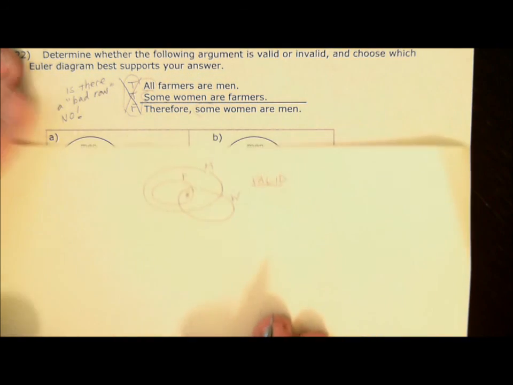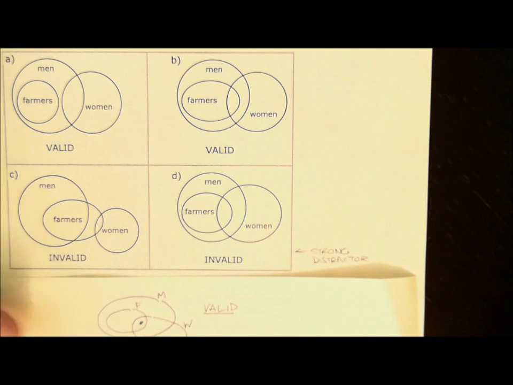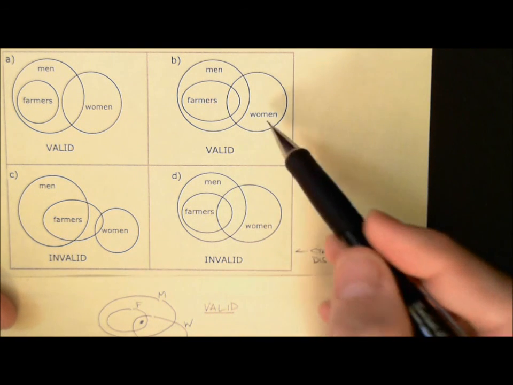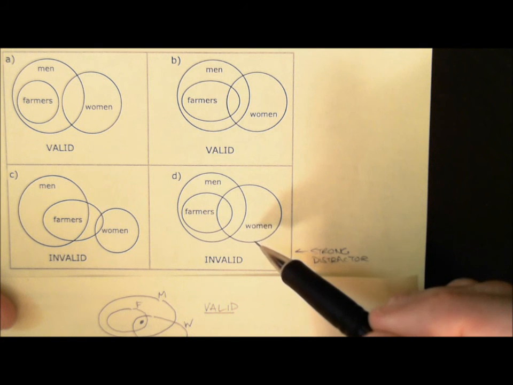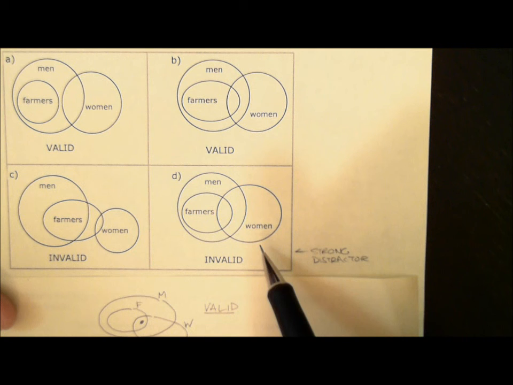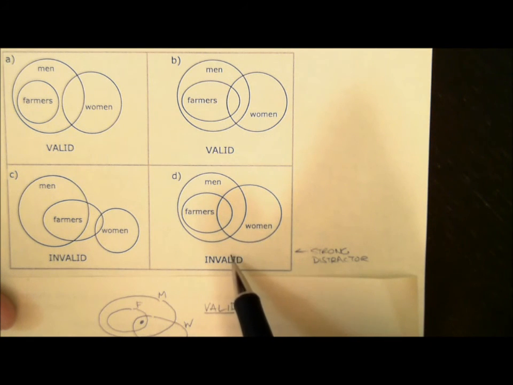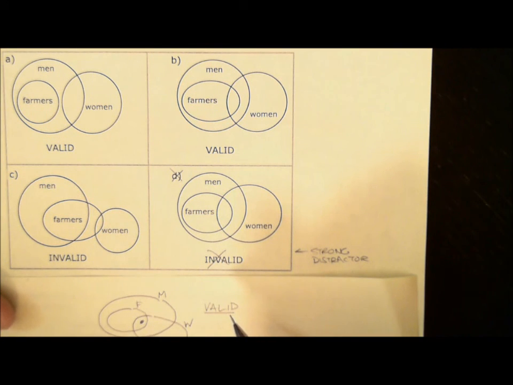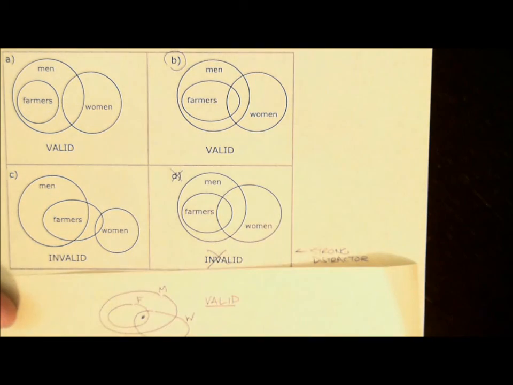Okay? Let's see what we have here. And we see this one was what's called a strong distractor. And the problem with this one is that in fact both these pictures are the same. This has the argument being valid actually. So you want to be careful. I think the best bet is to not worry about these pictures. Make your own picture. It's not often in real life we have multiple choices. So the correct answer in this case would be B.